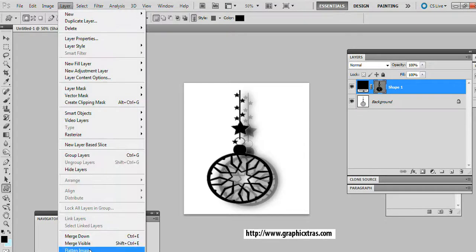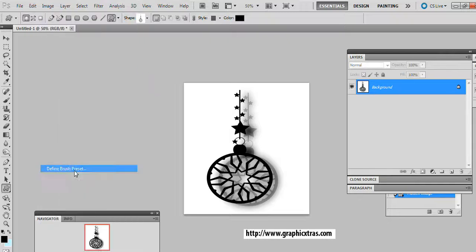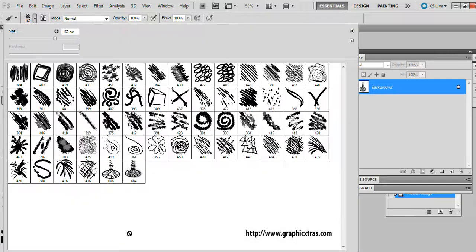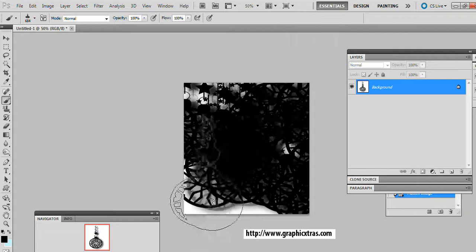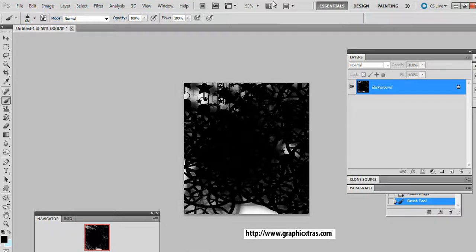Flatten, then go to Define Brush. Of course, go and select the brush. Select the brush there. And you can just apply the brush stroke as you would. And again, you can create patterns as well, or distortions, displacements, etc., using the shapes. It's an amazing resource for Christmas designs, for the festive season, and you can use these designs for cards, wrapping paper, and thousands of other Christmas themed designs.